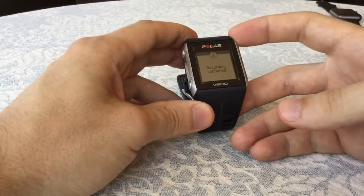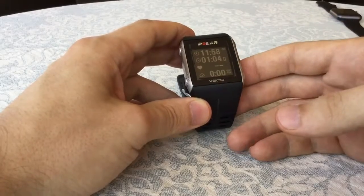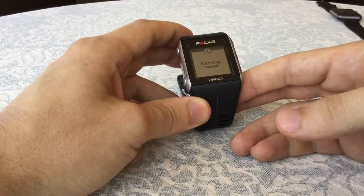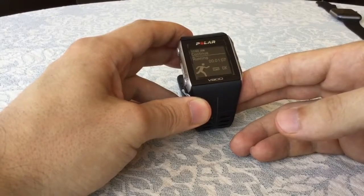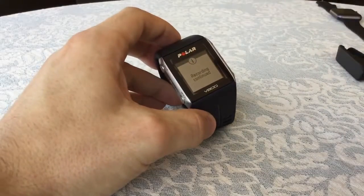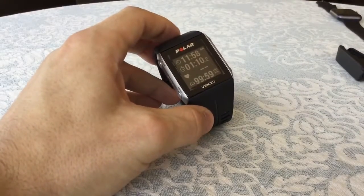It has Bluetooth Smart. It connects to power meters. The compatibility list is increasing. Polar has its own Kio power system, but for example, another popular one would be the Stages power meter. Now let's go into the app.